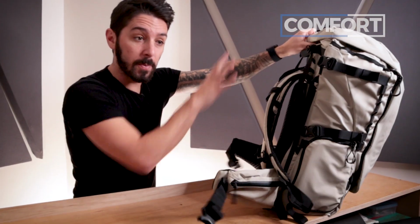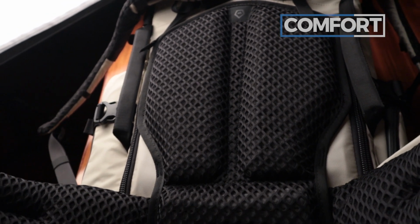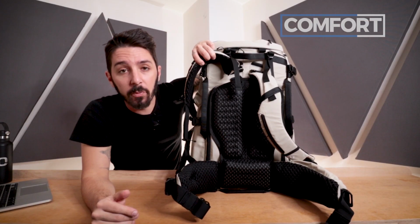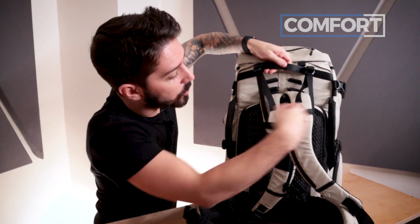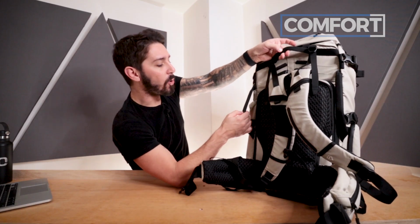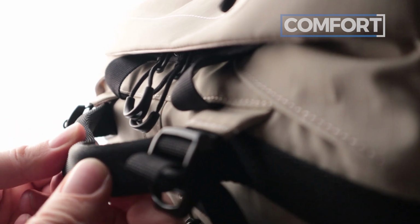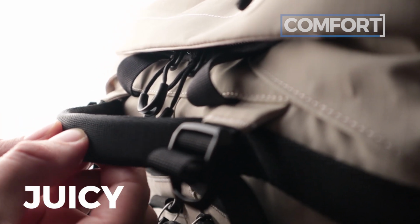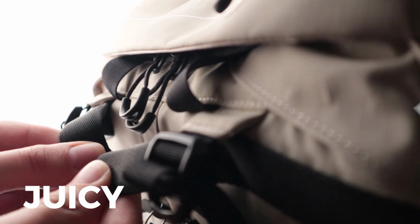So the different size options, mixed with the 6 different adjustment points, mixed with the next level airflow mesh and materials, makes this pack unbelievably comfortable. And to take it a step further with the comfort, we've got actually 1, 2, 3, 4 handles. And these are some of the foamiest, juiciest side handles ever. It's really squishy, not too dense, just the right amount of comfort, very comfortable.